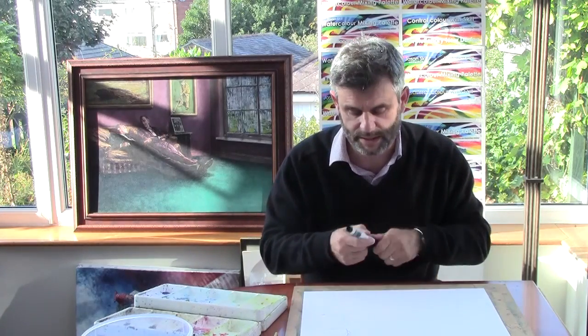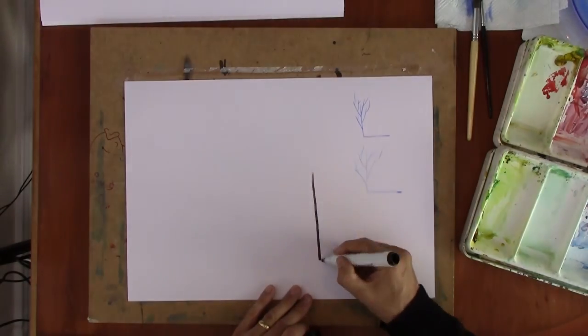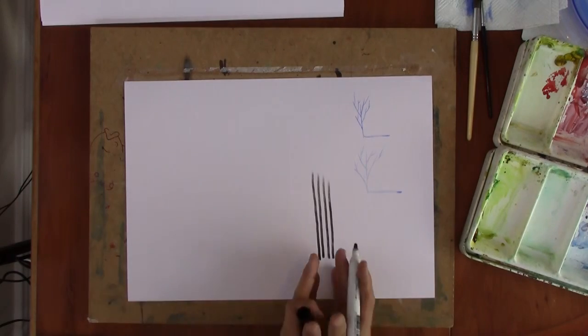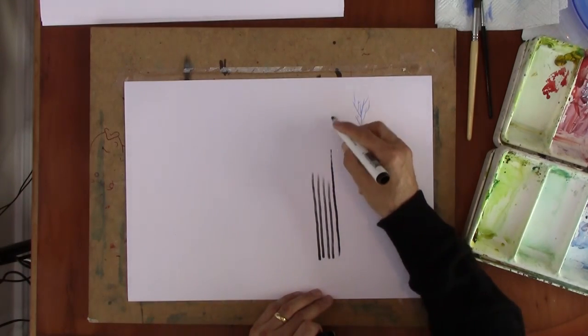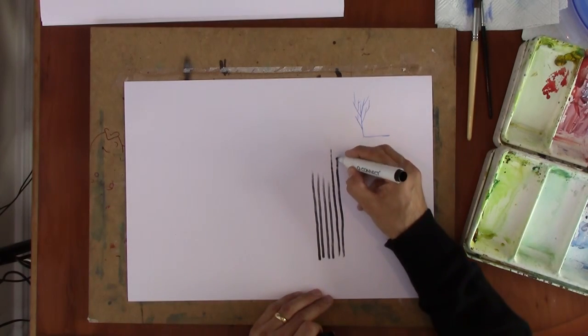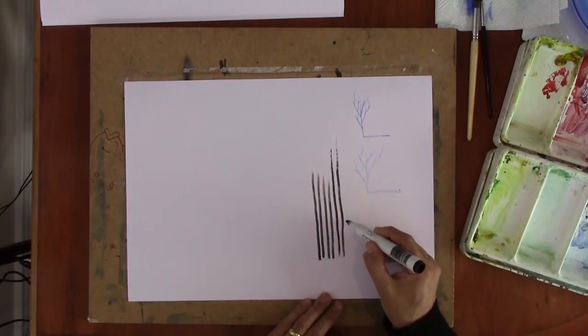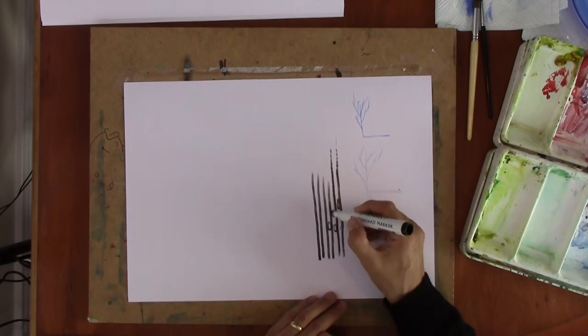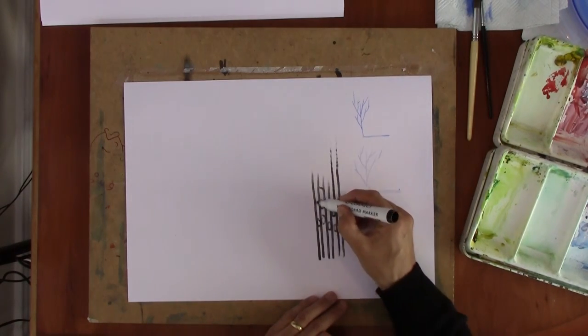The sable hair, normally they'll mix perhaps not the greatest quality sable in the world with these brushes, is very good at carrying the water. It's very good at holding globules of water between the hairs. The reason it does that, if I draw you a little diagram, is that the polyester or nylon is basically the same width until it gets to the end, and then it will perhaps thin. Same width, then gets to the end and then thins. Between the hairs there's a similar gap, and there are no stop points, shall we say, or breaking points that may take the water that's in the brush and stop it from flowing out easily.